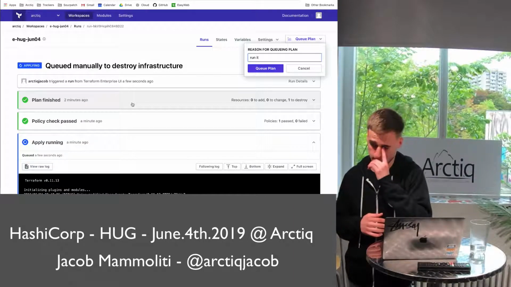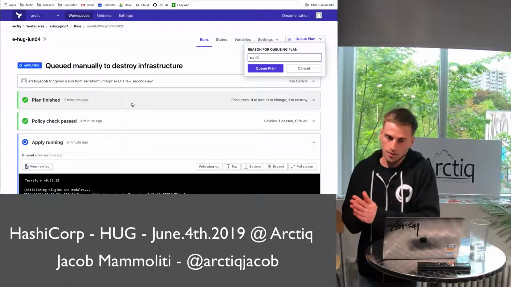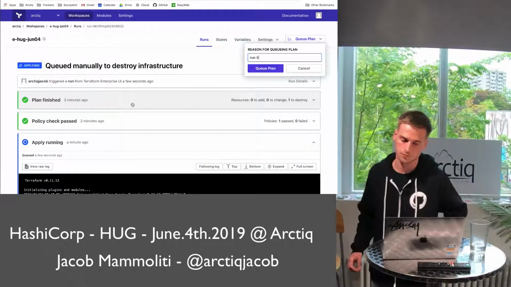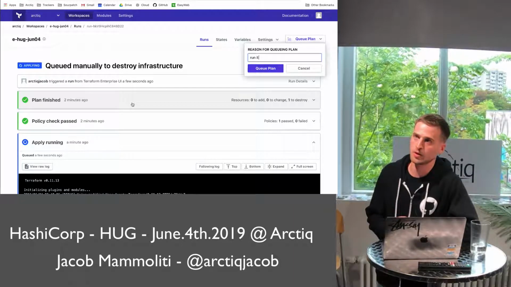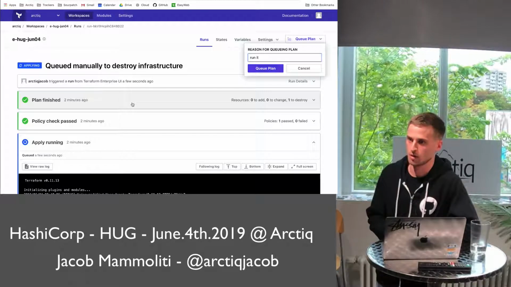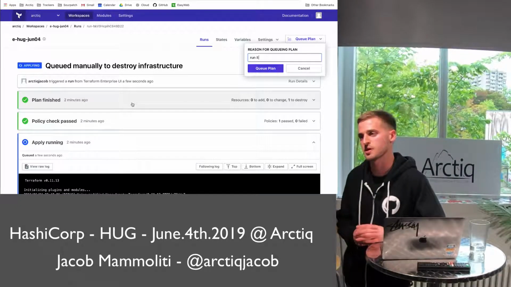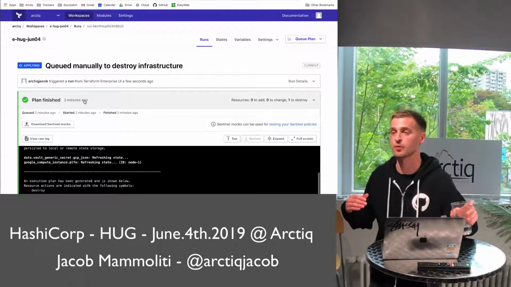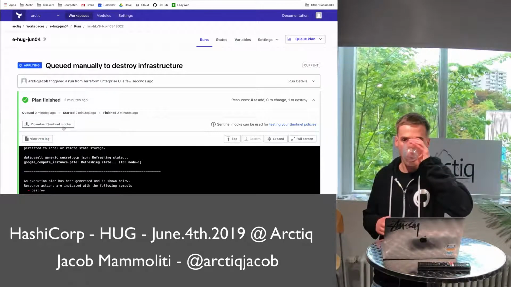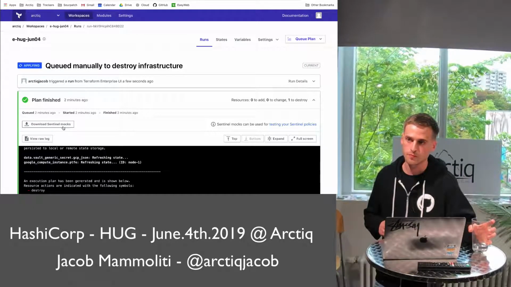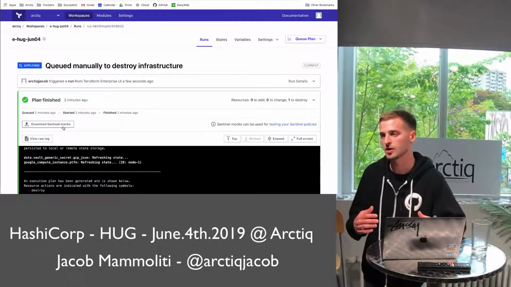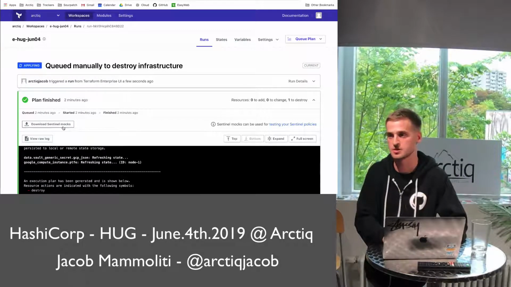Does Sentinel support modules the same way Terraform does, where you could run a template of a policy and then apply it differently for different projects? If you were importing a Terraform module in your Terraform plan, the Sentinel policy would act the same way. No, I mean does Sentinel itself have modules, like a default Sentinel policy module that you can apply to all projects? What you could do is write that basic policy of what you want, and then set it to all workspaces in Terraform Enterprise.